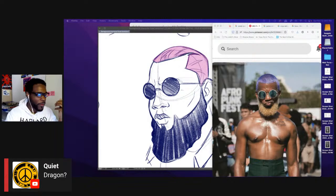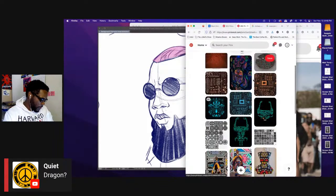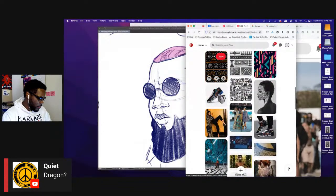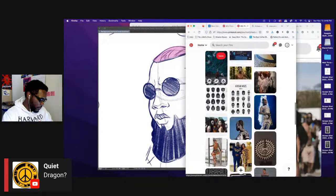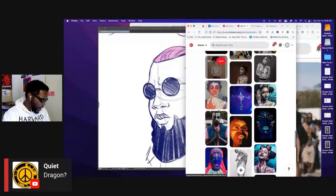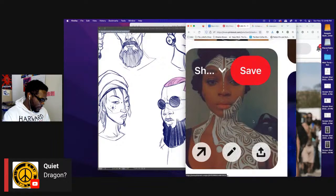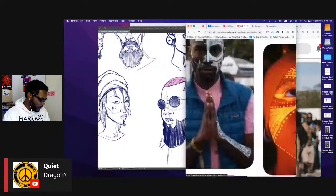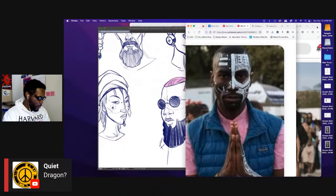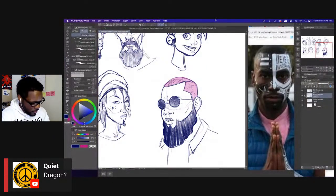But I'm just pulling up this reference. I have patterns of different stuff, so I want to see if I can maybe mimic some shapes here, even something like this or here would be cool. Let's see what we got. I really like this stuff here, these kind of patterns. Oh, like this. Wait, this guy. That would be really cool. All right, let's see. I'm going to simplify it, obviously. We're not going to do that whole thing. But let's just see what happens.